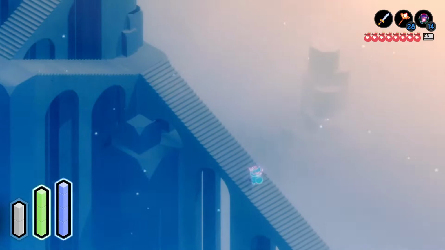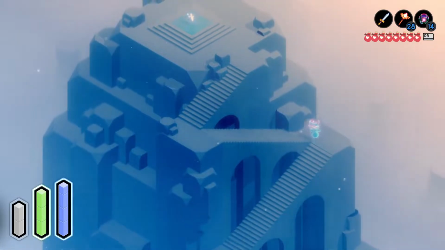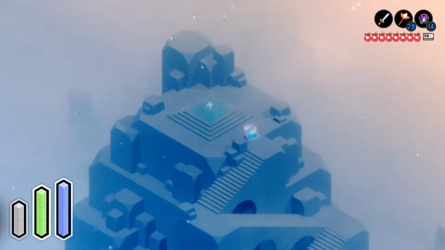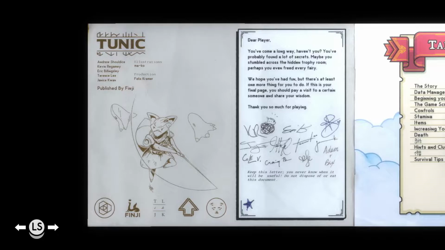I would talk about that, but let's pay attention to what's going on here first. So, summit of the mountain. It's the cover page. Oh, check that out. The last one. Take page. Tunic, instruction booklet, secret legend, that probably says. Yeah, looks like it.